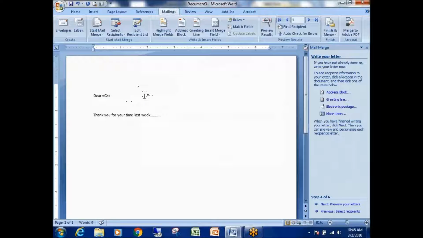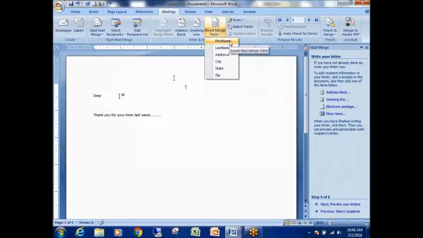I'm going to delete that field, and I'm going to show you this one, insert merge field. And this is from your data, the data that I selected. And these are the fields that are in my Excel document. So I have first name, last name, city, state, zip, and if you had other information, those will show up here too. But mine was very basic, so I'm going to go here. Wherever your cursor is, that's where that field is going to go.